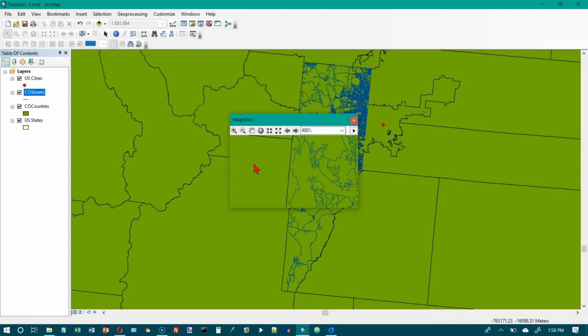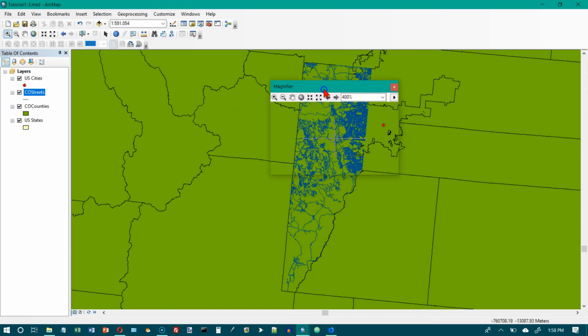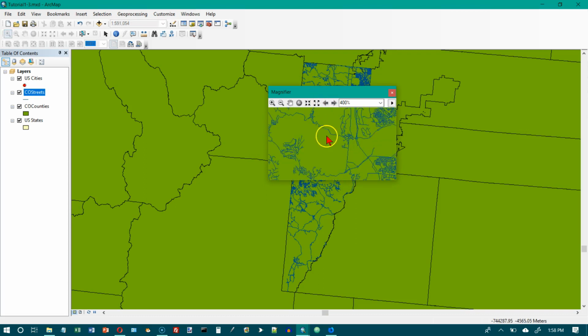Now we're on the top of page 16. Drag the magnifier over an area of the map to see a crosshair for area selection and then release to see the zoom's details. So I'm going to release it right there, and it zooms in on that area.